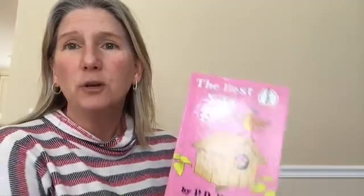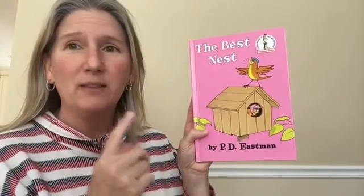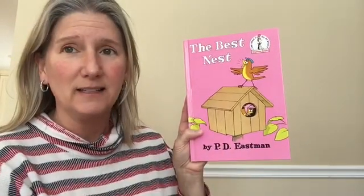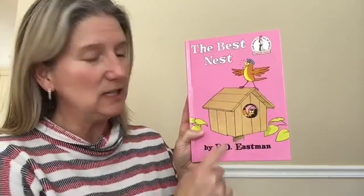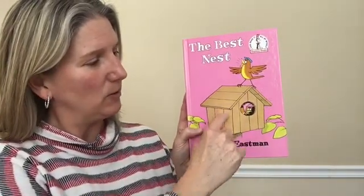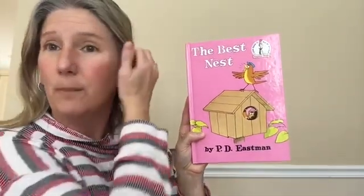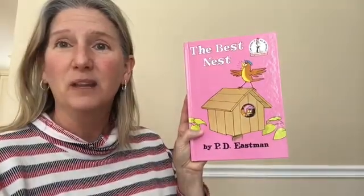I wanted to read a book to you, and it's called The Best Nest. And I picked this book. I love this story, but I picked this book because we talked about a pentagon today, a five-sided figure. Do you see it on the birdhouse? 1, 2, 3, 4, 5. The birdhouse is a pentagon, a five-sided figure.